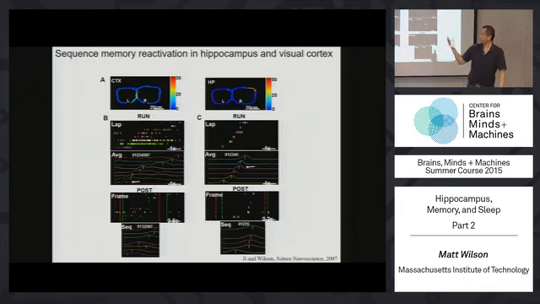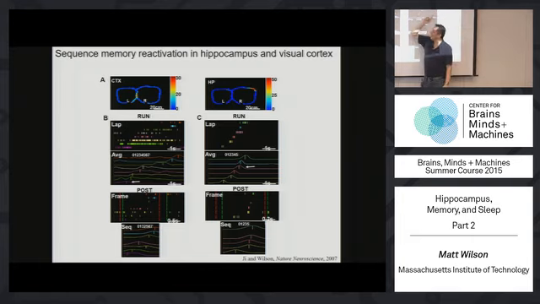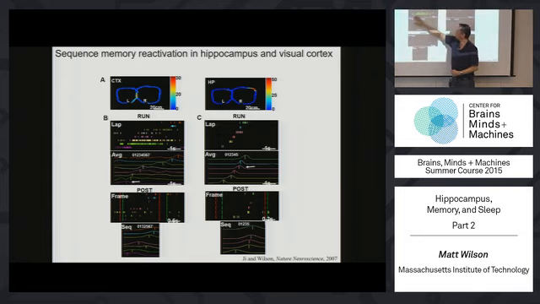And when we do this in a simple task, a little figure 8 task, and I won't go into a lot of the details, one interesting thing that came out of recording the visual cortex and the hippocampus is that when an animal is moving in space, cells in the visual cortex have spatial-like receptive fields, similar to the hippocampus. They're not as spatially tuned. But here, for instance, are eight visual cortical cells, and you can see that they fire in a sequence. They have different spatial receptive fields. This shows where this one visual cortical cell likes to fire. Different visual cortical cells fire at different locations. So when animals are moving in space, you actually see sequential activation of these visual cortical responses.